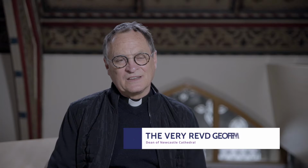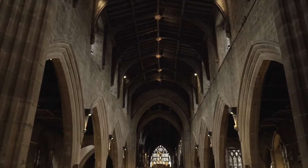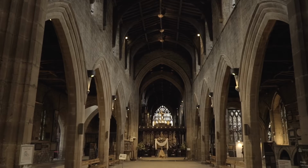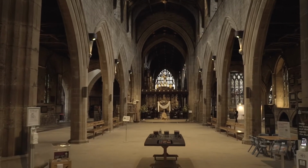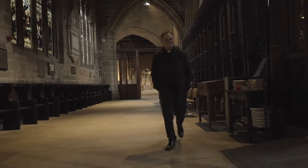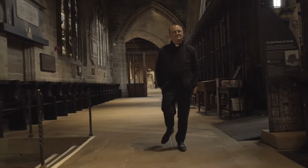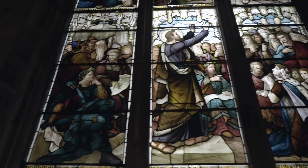We noticed that there was an incredibly poor lighting system in the cathedral, which was both draining of money and electricity, but also just wasn't doing what it needed to do. Secondly, we saw the floor and the heating systems all incredibly aged, but also working at a very poor rate. And so all those things together seemed to us to be something that we could work on to provide not just a building that was fit for purpose, but a kind of whole atmosphere or culture that was more like an oasis in the city.